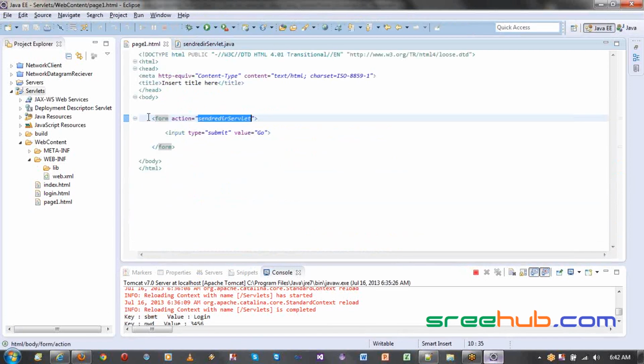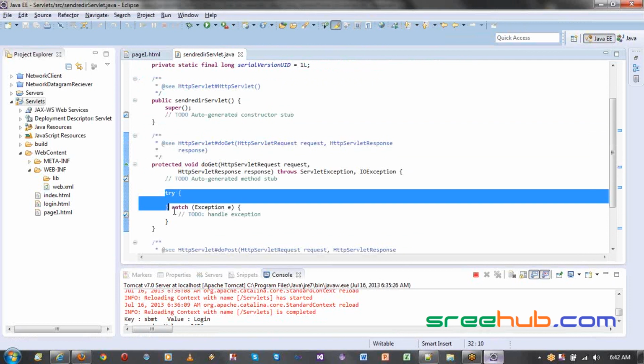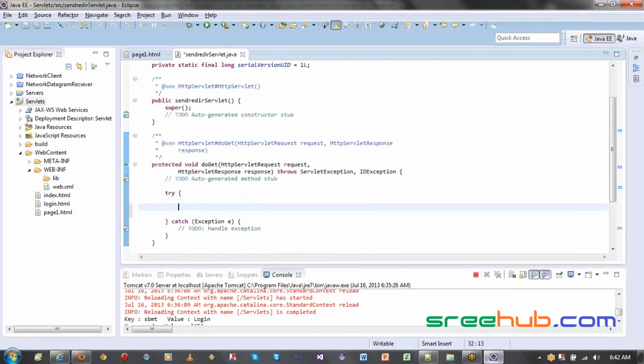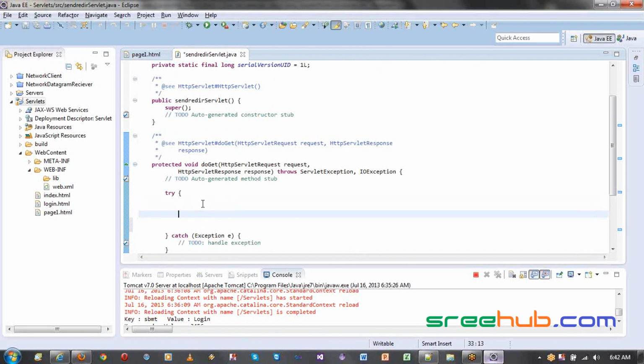So whenever we click on go, we'll be coming to this servlet. From this servlet, let us say I want to go to some other page. Let us say we want to go to some other website itself. Let's see how. Here, let us say I want to use the redirect one.